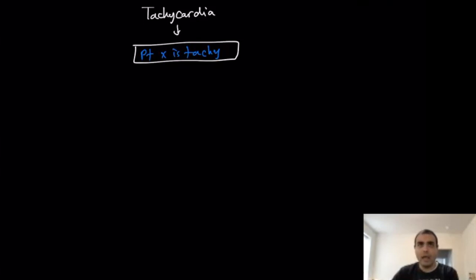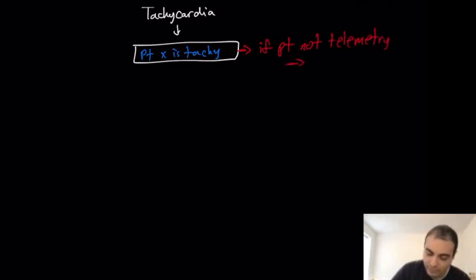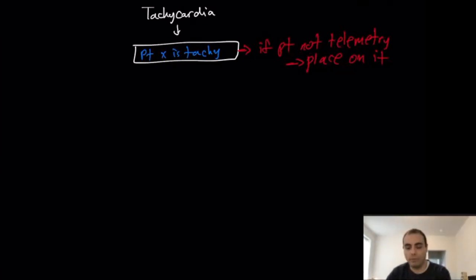So a lot of times, these patients who are tachy, or they become tachycardic, they're usually on telemetry, okay? Which means that the nurse is monitoring and the thing is beeping, and it usually beeps when the heart rate is above 100. And then that's why the nurse pages you, because patient is tachycardic. Now, if patient is not on telemetry, what are you gonna do? You're gonna place them on telemetry, which means you're gonna connect the patient up to the monitor, and then they're gonna be monitored from the nursing station. Okay. So that's really important for you to remember.